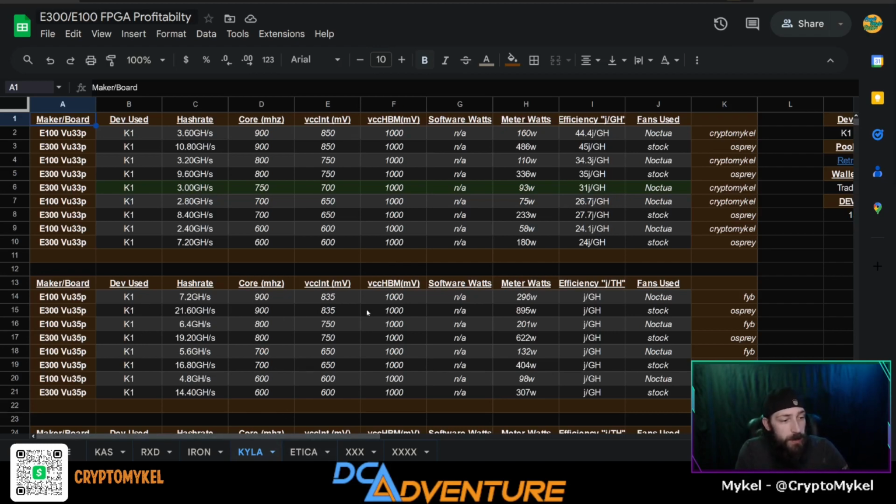On Kylacoin, you're looking at, at the highest, 296 watts for about 7.2 gigahashes, and that is on the highest setting that you can do. All the way down on the lowest setting, you're looking at about 98 watts, which will net you about 4.8 gigahashes on Kylacoin. Of course, you can meet in the happy medium and hit around 132 watts for about 5.6 gigahashes, to 200 watts for 6.4 gigahashes. So overall, not bad at all for the E100 VU35P.